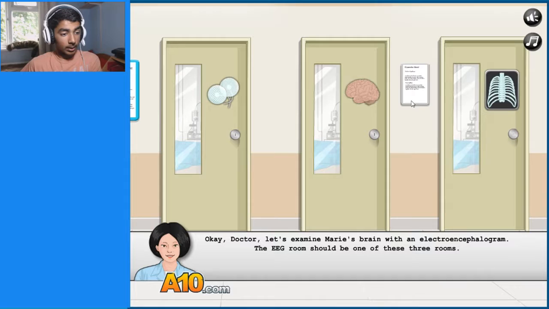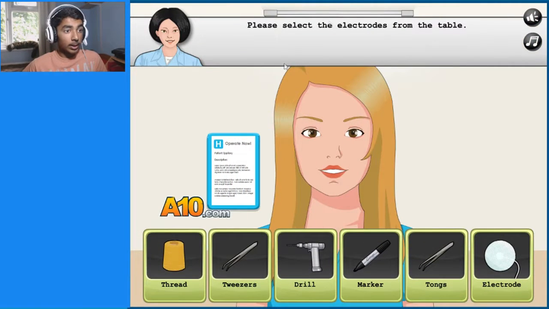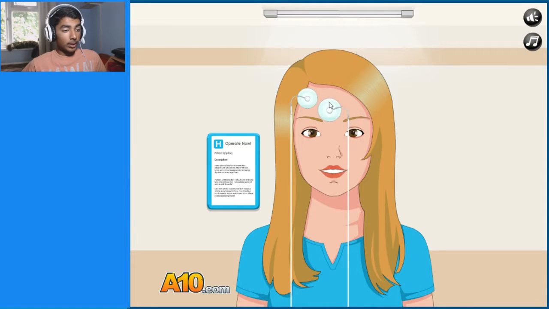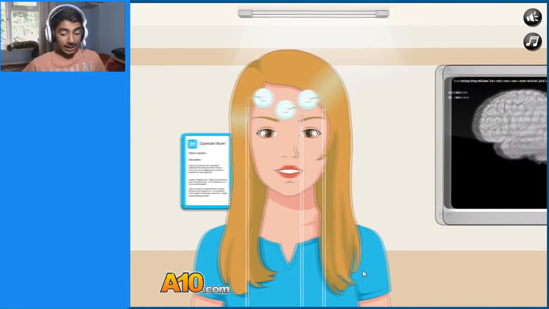Okay. To examine Marie's brain, an electro... brain thingy. No, that thingy. Please take the electrodes from the table. Put that on your forehead. We'll fix you up in no time, my friend. Don't worry. Good work, doctor. I appreciate that.